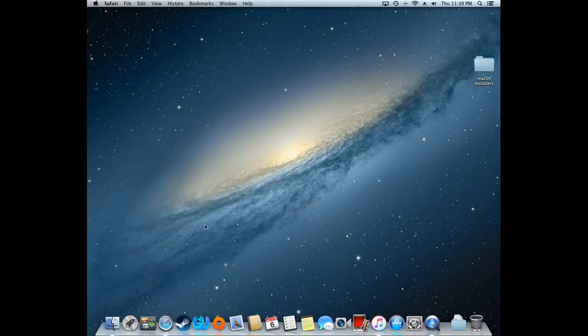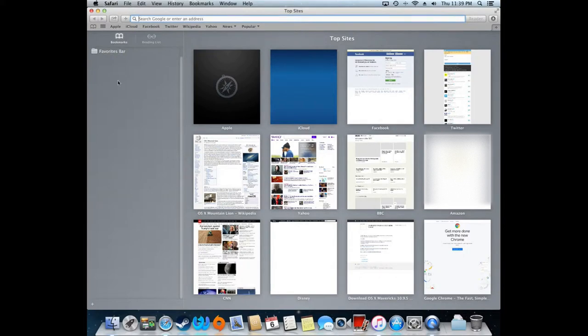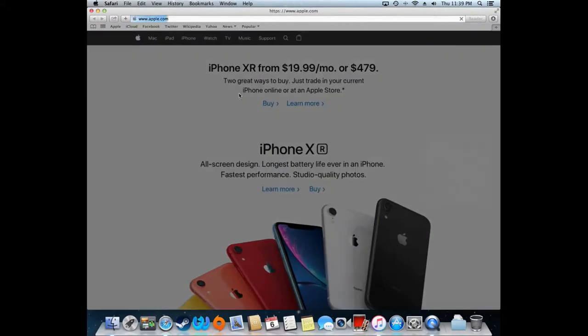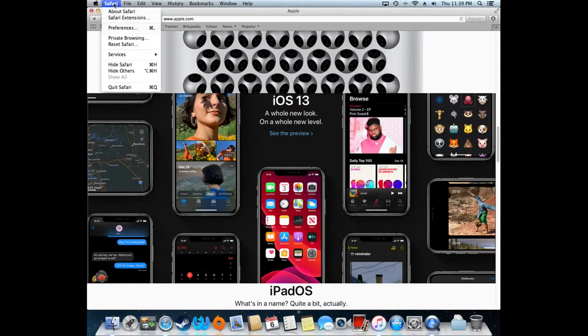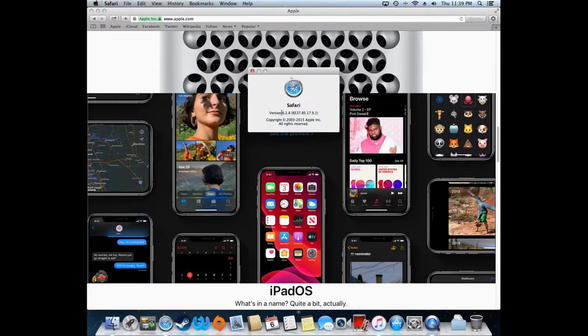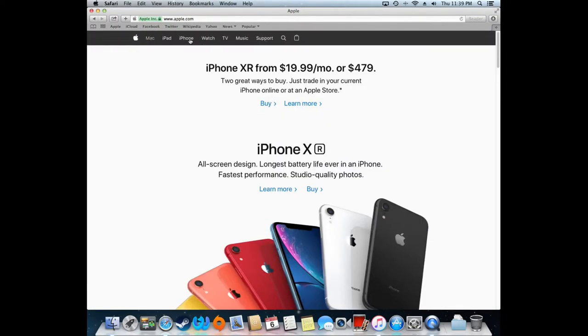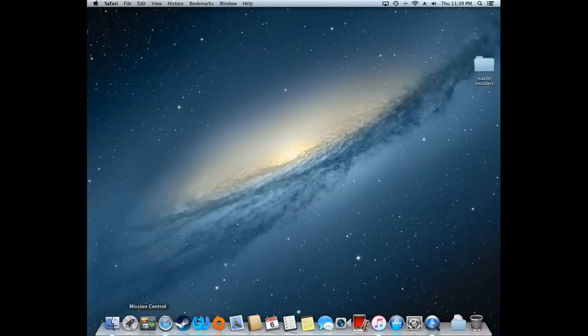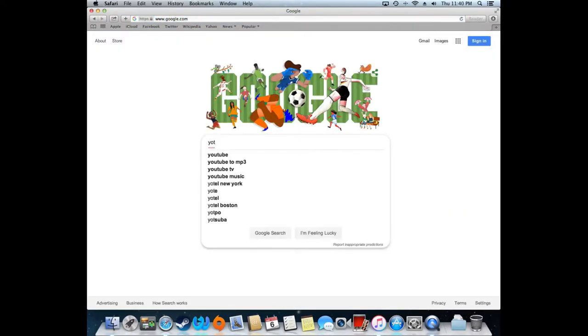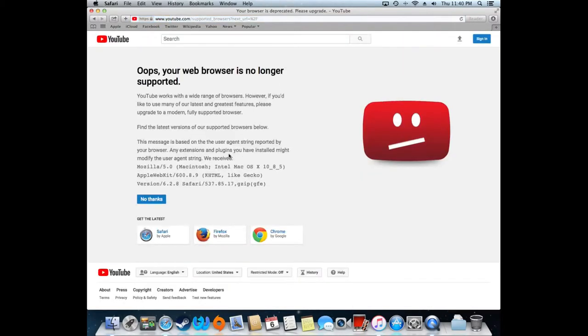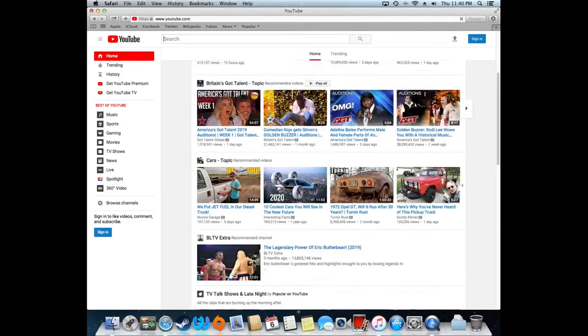But is this operating system still usable? Well, starting with Safari, it definitely looks older. If you go into Apple, it does load, but it does have its fair share of problems. This is Safari 6. Now, the last updates were from 2015 for Mountain Lion. So it does load. If you go to Google, it does load. You can just search up something on here. It is older, but you could still use it if you want to. It'll probably just be more sluggish.